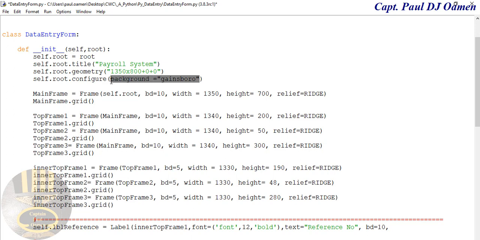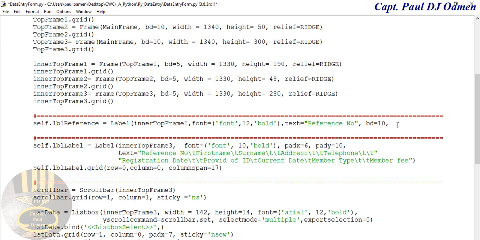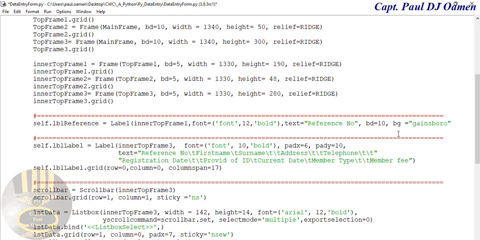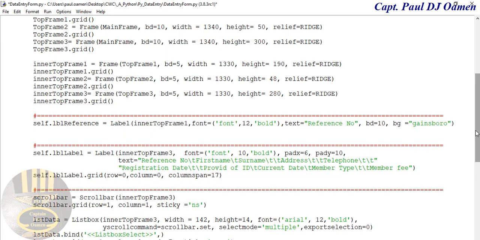I'm just going to copy all of these, come right down here, paste that there. Let's shorten it to BG. There we go, and there. I'm going to close that up, come right down here, and let's run this up. And this is going to be inside grid. That's going to be row 0, and the column is going to be column equals 0 as well. So that's the first one taken care of.